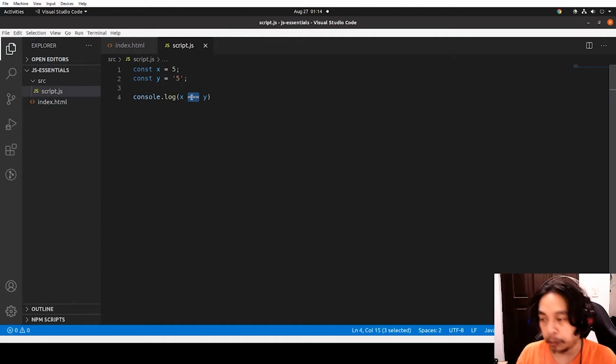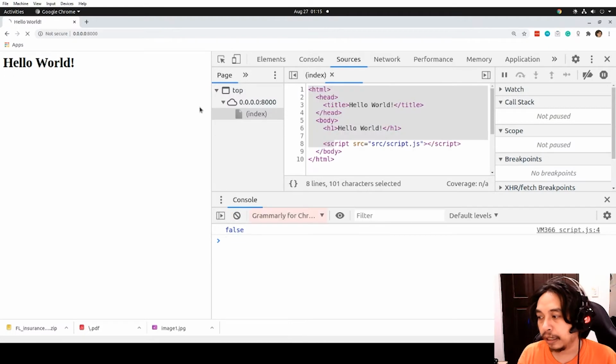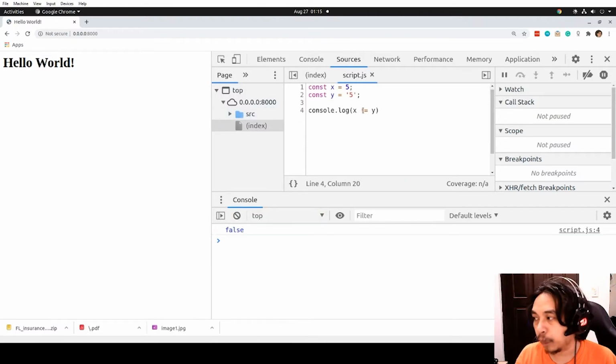We can also do, let's say, a not sign. So if we do this, it becomes false because they are similar, so it's actually a false statement.